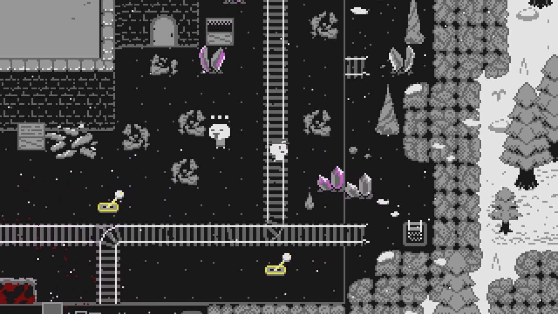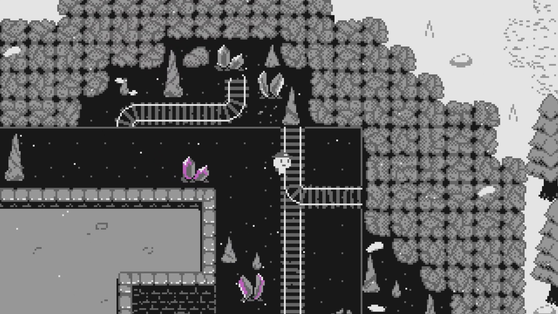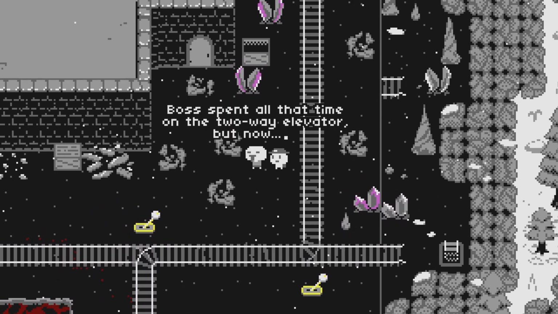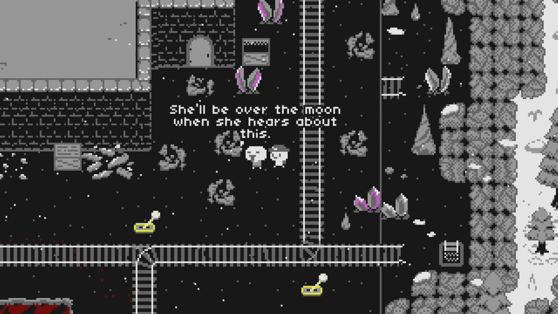The potentially misleading bounds of these puzzles make it feel like, should I just run around talking to people? Because maybe she's not over the moon.